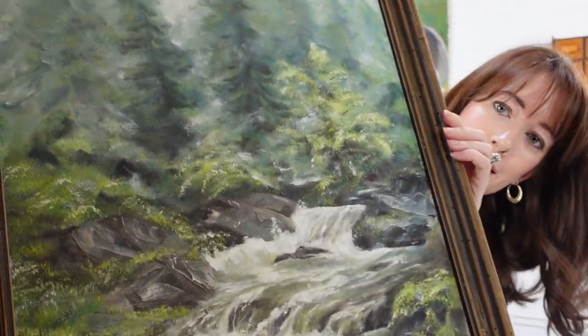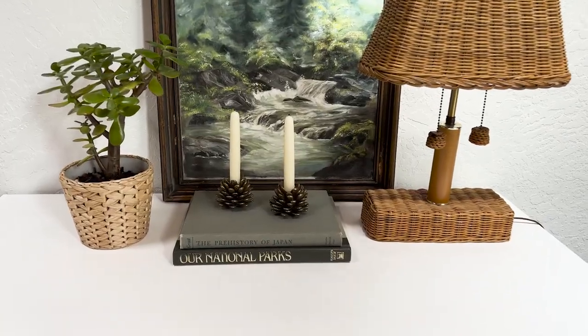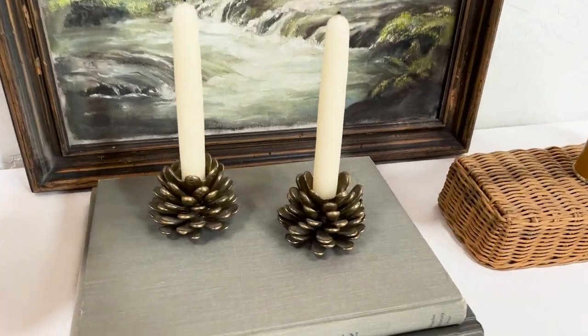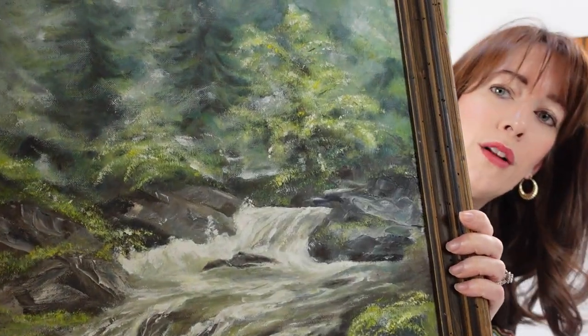This piece I got for $3 — I'm not even joking. It's an original landscape painting, framed, for $3. This is the type of pricing you can get at this event, which is very rare for me. Usually I'm not finding stuff this cheap, especially at a thrift store — this is better than thrift store pricing. I thought it was absolutely beautiful, especially living in the Pacific Northwest where I see this type of landscape all the time. I will not be keeping it, so it will be available in my Etsy shop.